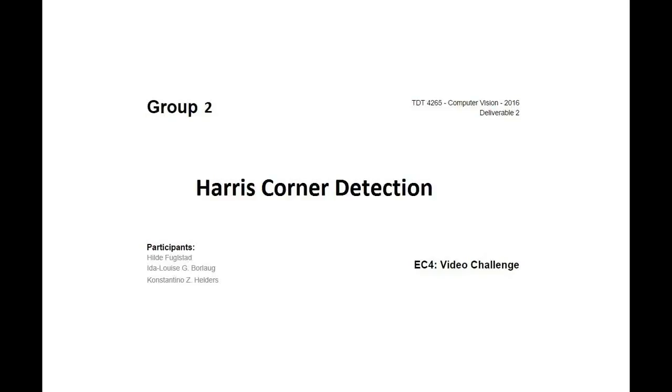In this video, we will explain the basics behind the Harris corner detection algorithm. The concept is rather simple. We want to build on edge detection theory in order to find corners in a picture. Let's consider a small frame from a picture. This can usually be divided up in three regions: the flat region, the edge region, and the corner region.